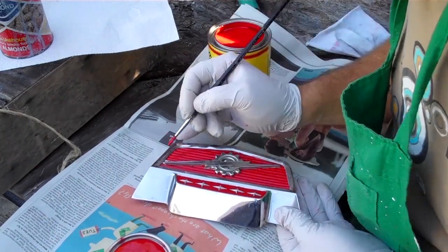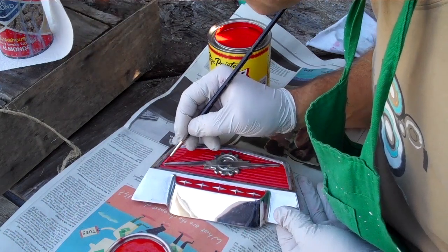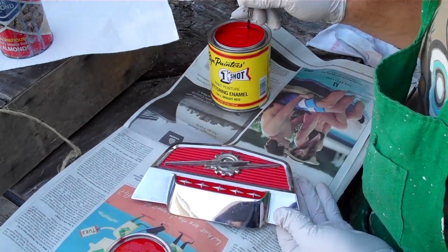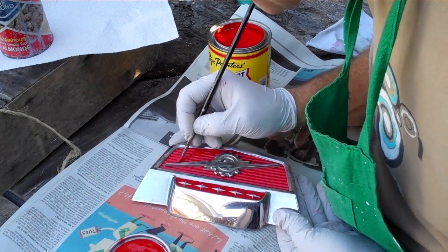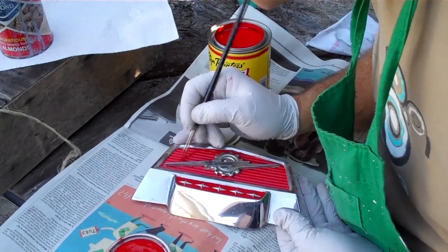Since it was my dad's truck, he bought it brand new. I think it was $2,500 if I remember correctly. 1966, December of '65.